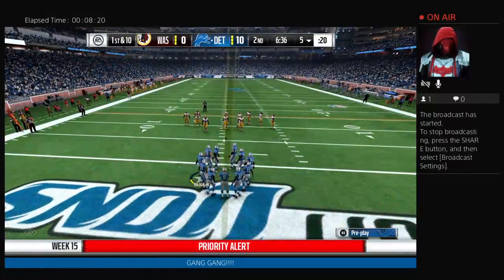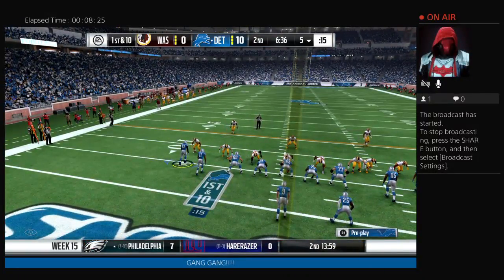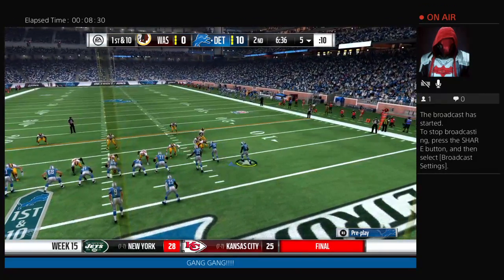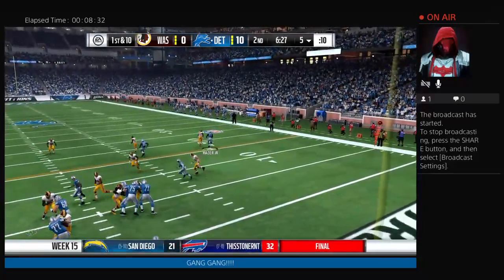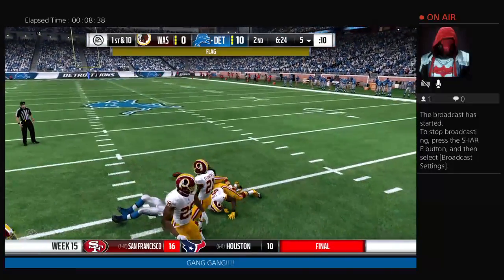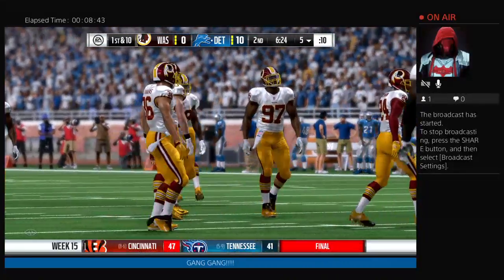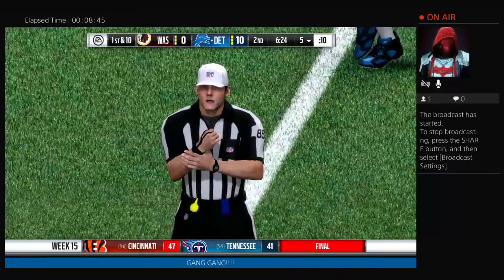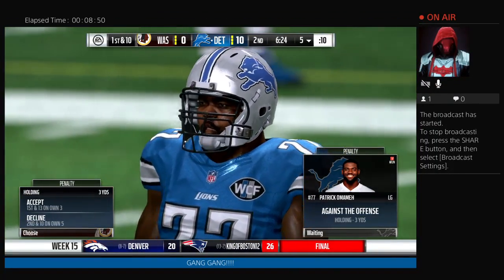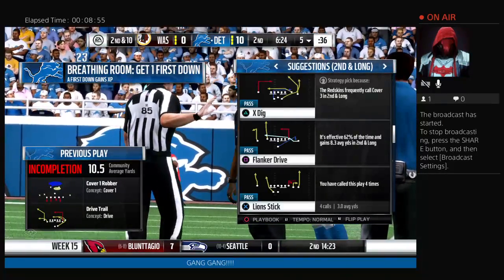So here come the Lions now. And that last drive, a long drive, but not just that. They had a great air attack going. Did they stick with that? I would think that they would, because if they were confident enough to do it on the last drive, starting backed up in their own territory, why would you change anything? They've got to be confident about what they're presenting and continue to do so. Yeah, because the secondary, they really look clueless. Because that drive went, no adjustments, and no big plays by the defense to knock the ball away. That's really why I just told him to throw it. Shoot. If he caught the interception, I would have been a little upset, though.